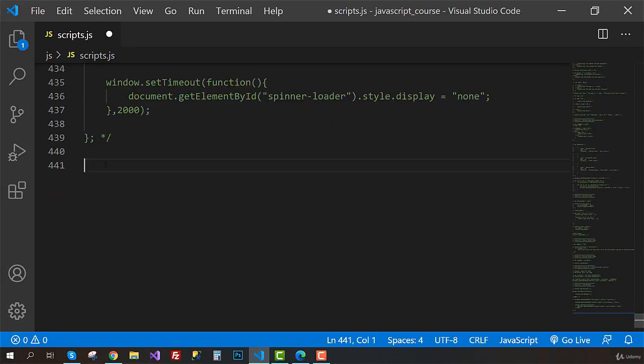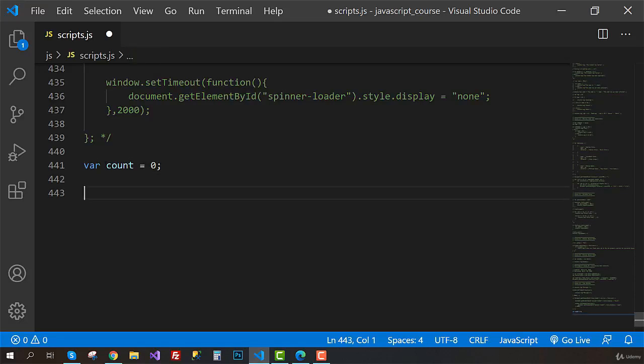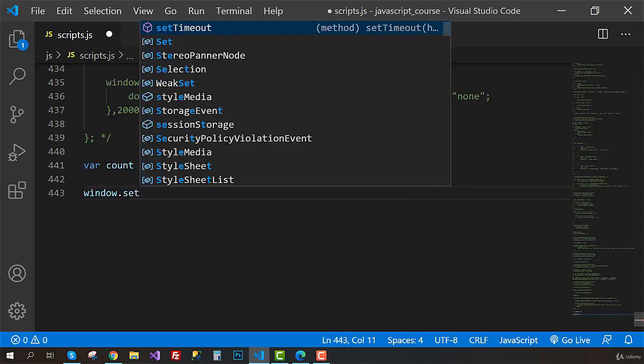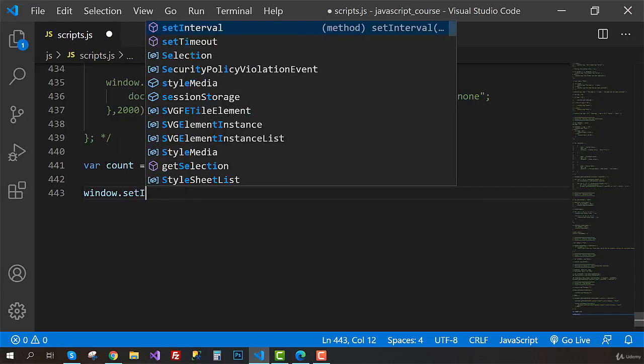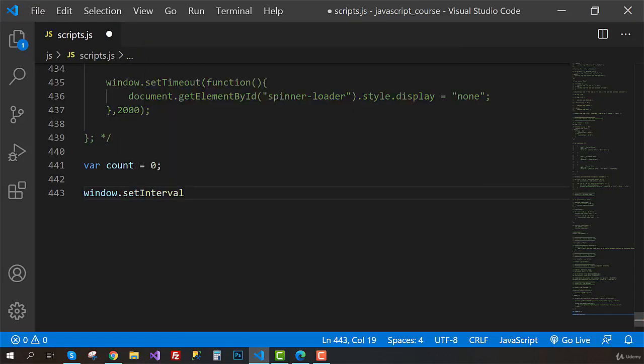So before starting it, I'm just going to create a variable called count, which is going to be 0. And I'm going to write window.set. So this time it's setInterval. And the same thing again. First, you open and close parentheses and add the semicolon.